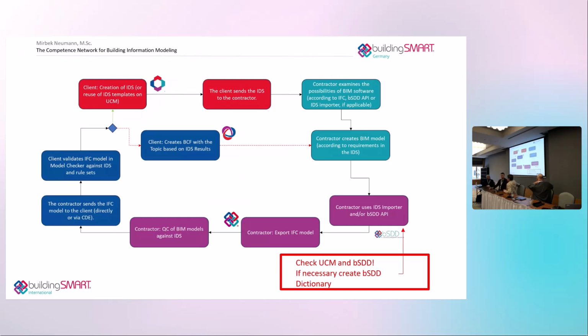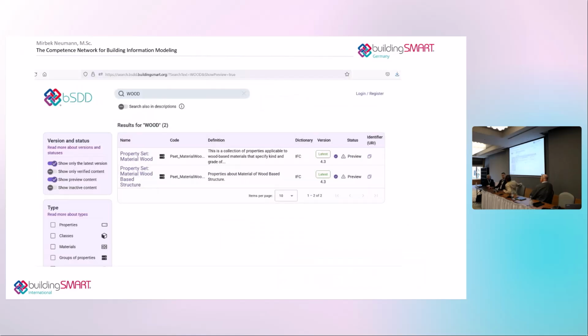And the next step will be checking all that. As soon as the mapping is finished, we will try to check bSDD for existing dictionaries from other domains. Of course, the building domain and then running projects. There are many timber-related projects. Simply harmonize them and say if it meets our requirements.